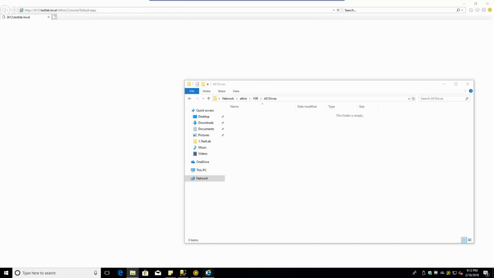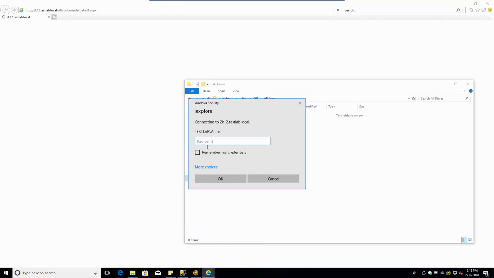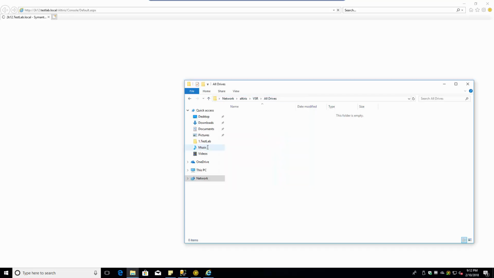Console's starting to take a little longer. SQL Server was performing pretty good. Hopefully settings are good for that. Alright, you know what? I'm wondering if there's a password. Yes, there is. Well, we're going to take care of that now, because if you notice, we're using a different account than what we're logged in with.